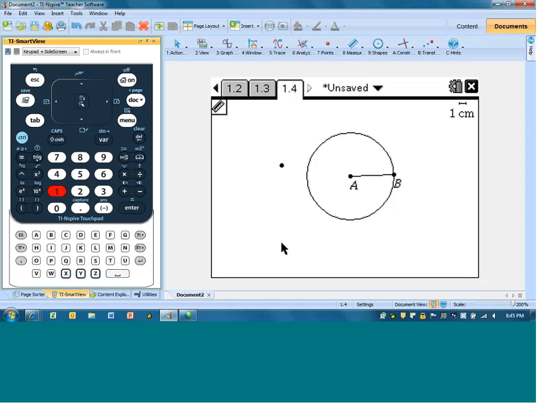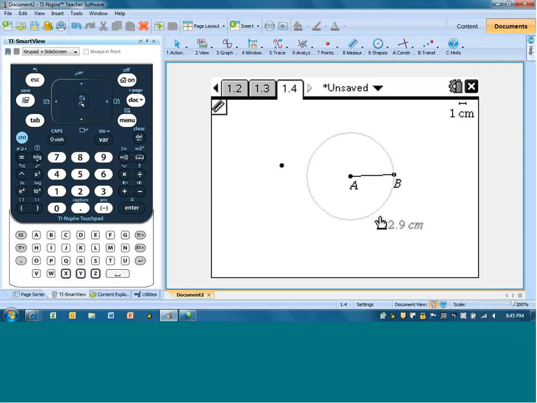And if you just point at the circle, it highlights, and you notice grayed out underneath it is that number. I can't see it clearly. Is that 32.9? 32.9. And now you're still in the measurement tool, which is good because we want to measure the radius. So point to radius AB, click, and then drag that somewhere near the circumference.